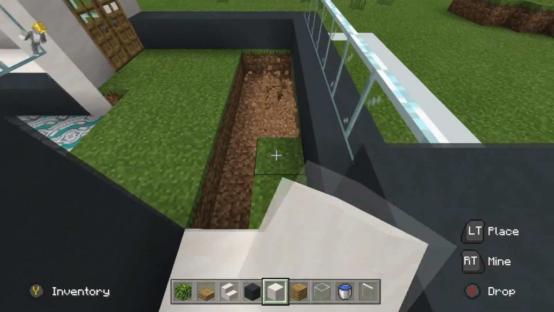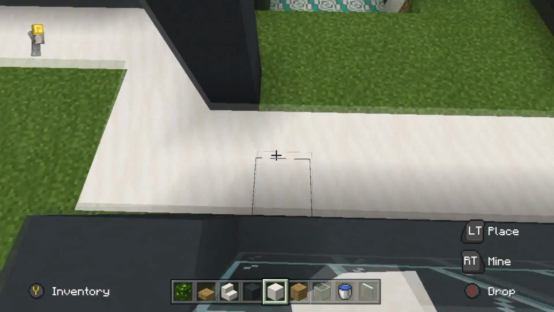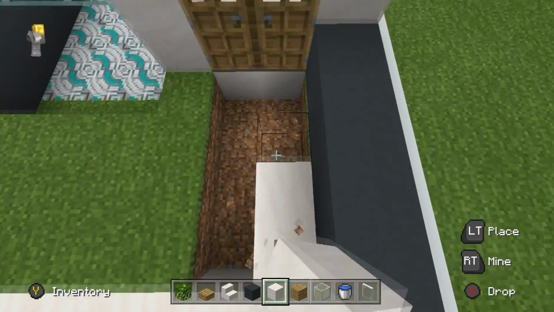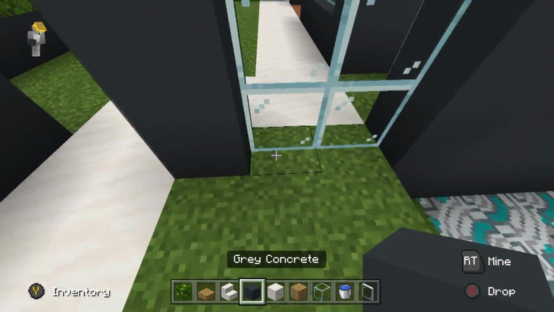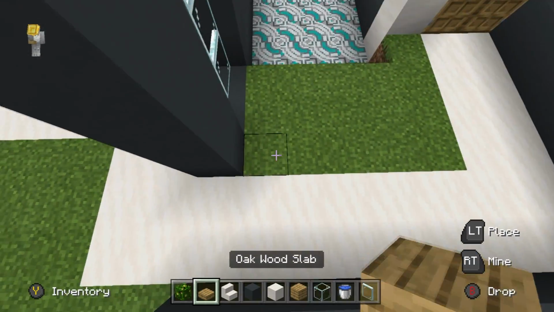So we're going to have a couple of rows of quartz block just along the back wall here, again keeping in with the theme, so two rows of quartz just like this, here and here, extending through. We want to have grey concrete underneath these windows as well, and then this is a pool.